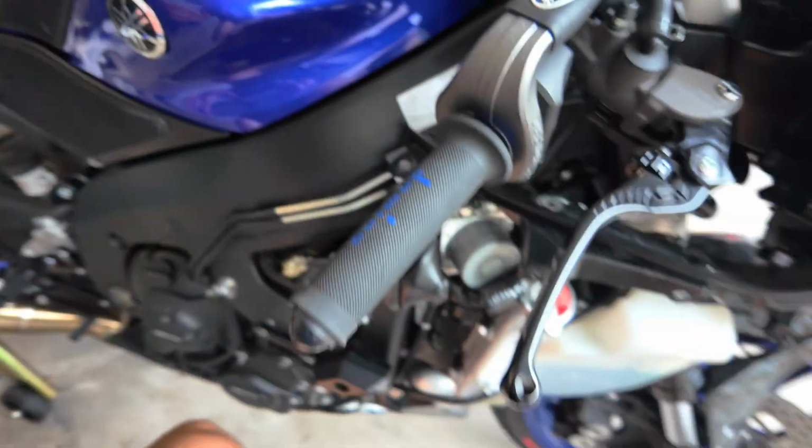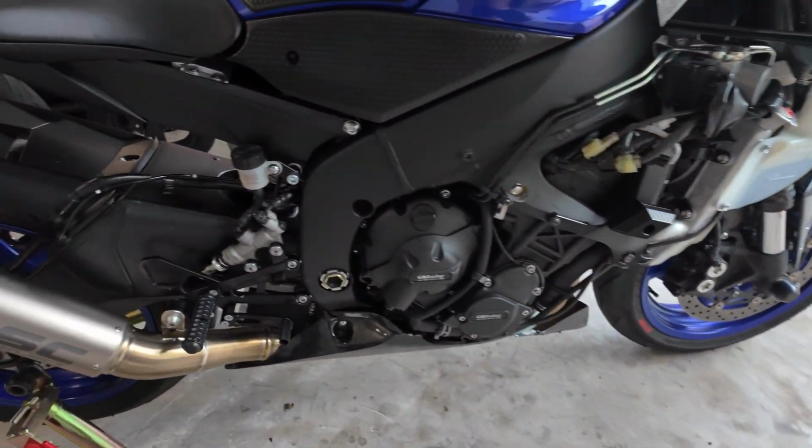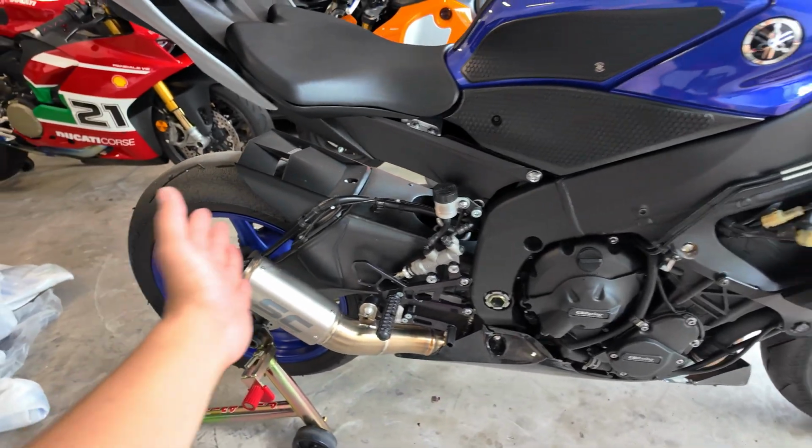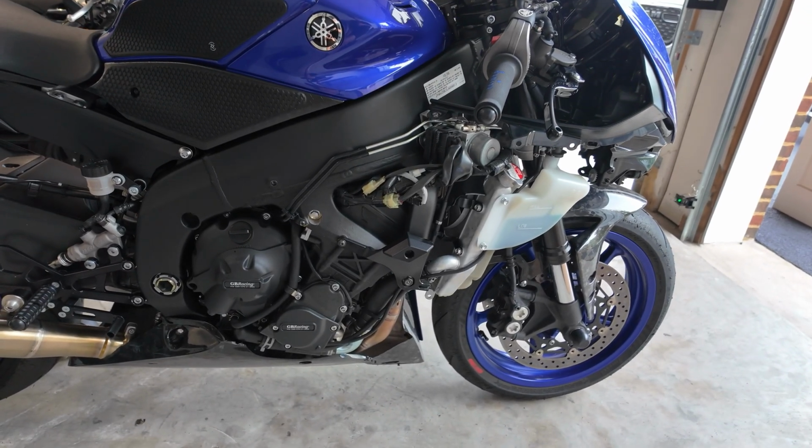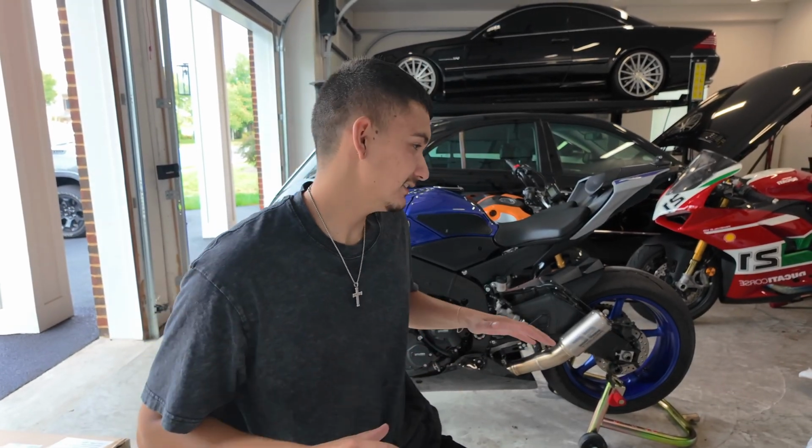So yeah, this bike is filthy, not gonna lie, but hey, we're putting a whole new body on it, so it doesn't matter. It does kind of look cool all exposed like this, not gonna lie. And also looks kind of clapped at the same time.